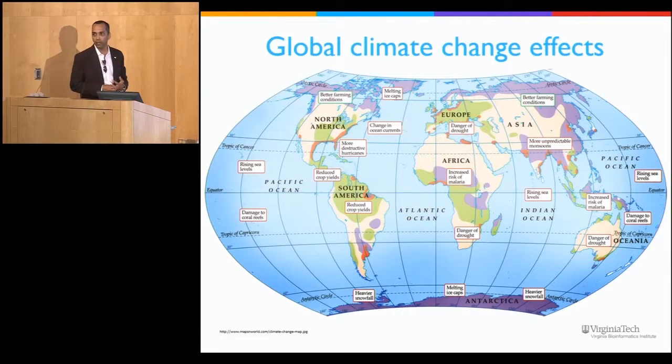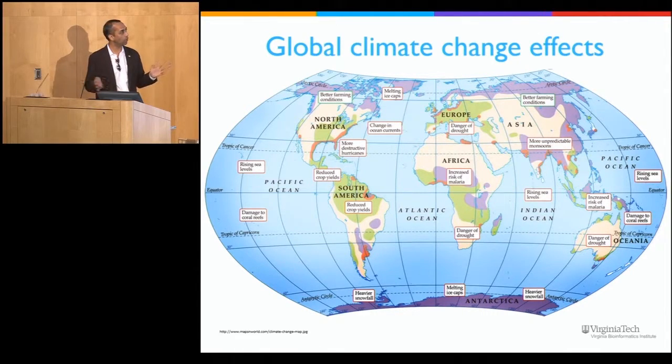So this is really a creeping change. We know it's coming, and in order to understand what we have to do, we have to understand how it will affect different parts of the world differently, right? So this is sort of a grand challenge problem. If you really want to understand how the world is going to look in 50 years, this is what you have to work with, right? And so this is sort of the direction we're going in with being able to represent the population and interactions the world over.